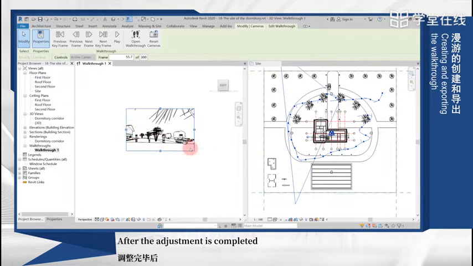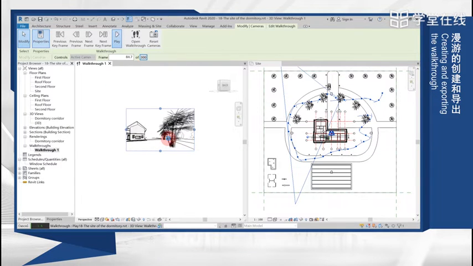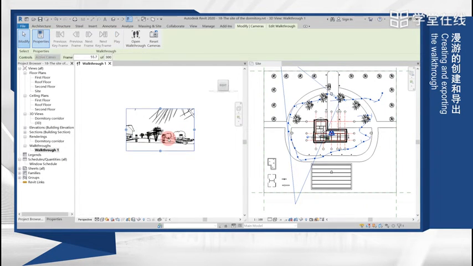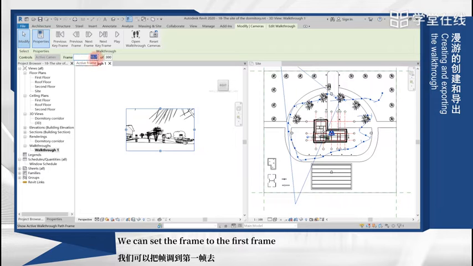After the adjustment is completed, you can click Play. We can set the frame to the first frame.